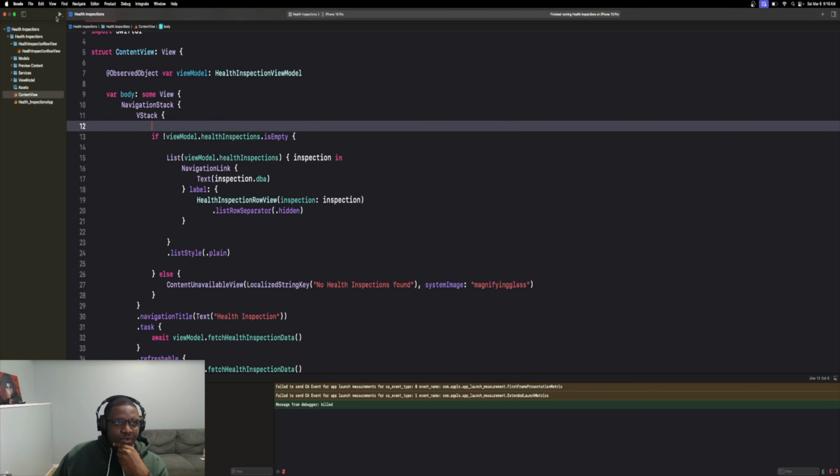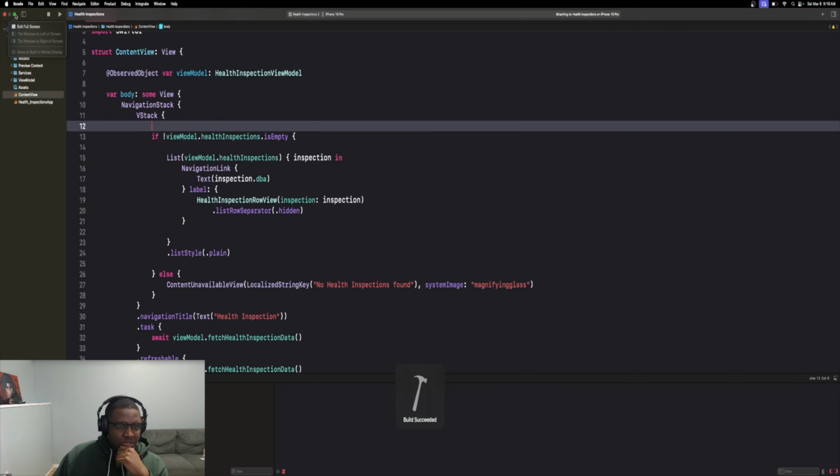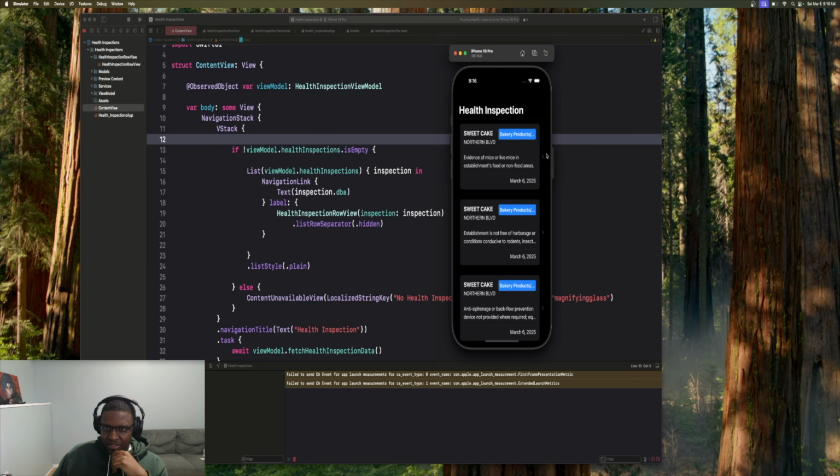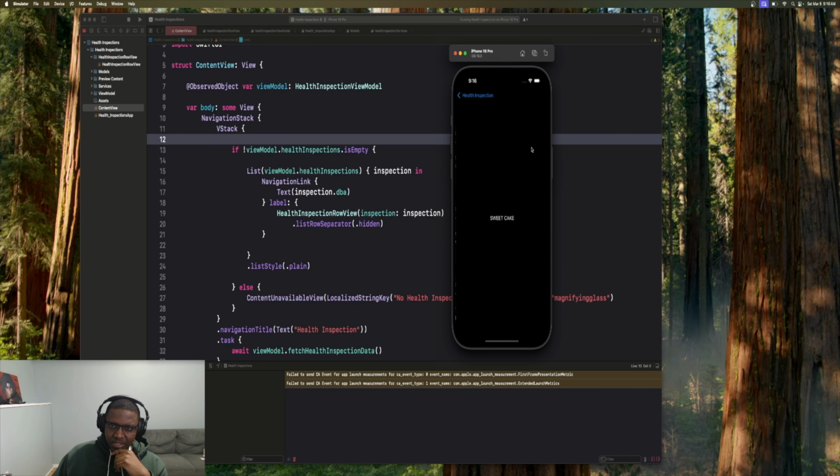And now if we run it, and let's just give it a second, minimize this so we can see it. You'll see that the first thing you see is a little error here that basically gives you an idea that you can go somewhere else if you click this. And if we click this, you see we go to another screen that basically just shows the business name.